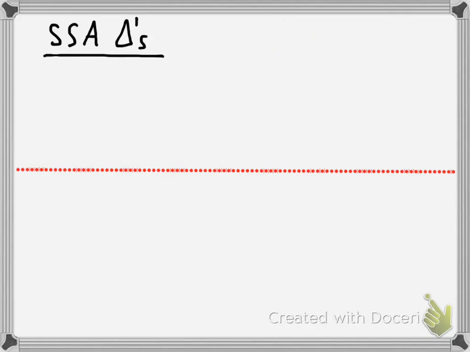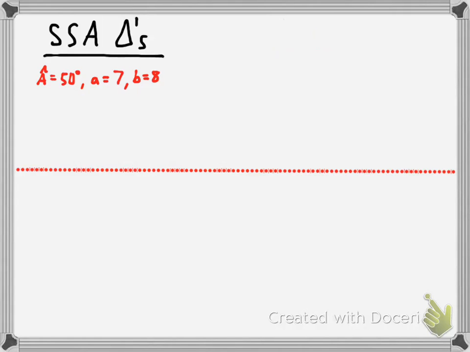Now, I'm going to try to explain this to you. Let's just say, for instance, that we have a triangle ABC, and angle A is 50 degrees. I'm going to say that side a is 7. I'm not going to use centimeters or meters or anything, I'll just say it's 7. And I've got a side b that is equal to 8.